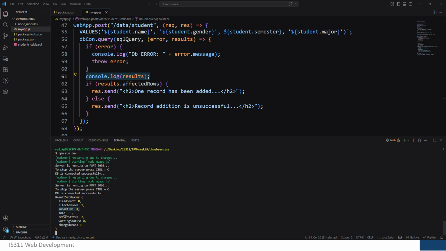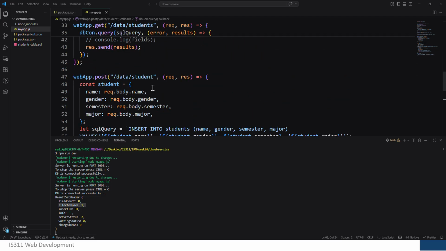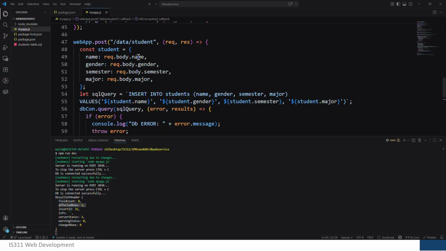And any other information, if there's a requirement. And then we have a server status, then we have warnings. So we can say that if the insert ID is 31 and the affected rows is equal to 1, based on these two values we can decide whether this record has been inserted successfully or not. So in this way, we have implemented that POST request which actually inserts. First of all, the type of the request coming in, and then the URL on which that request comes in.